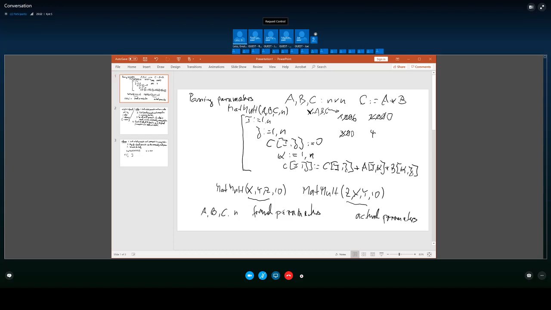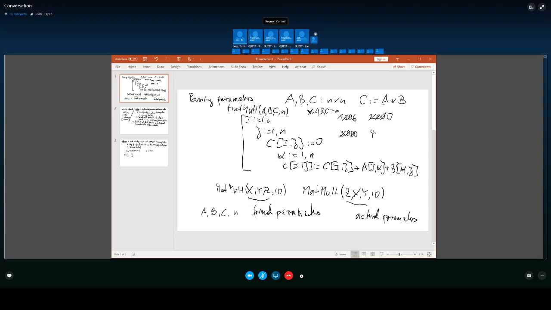Then k is equal to 2, so we still have C21, which is x21, which is 0, plus A22 times B21. B21 is 0, so A22 is 4, but 4 times 0 is 0, so this is 0 again. So that means that this is 0.